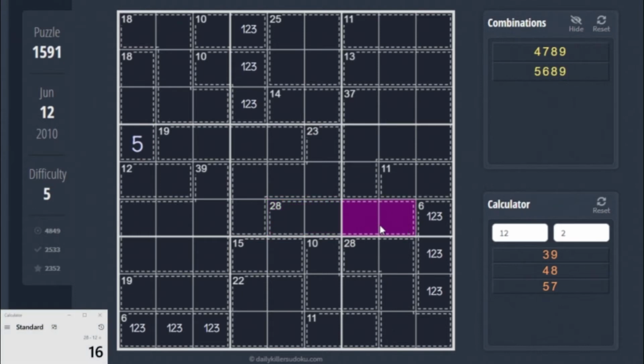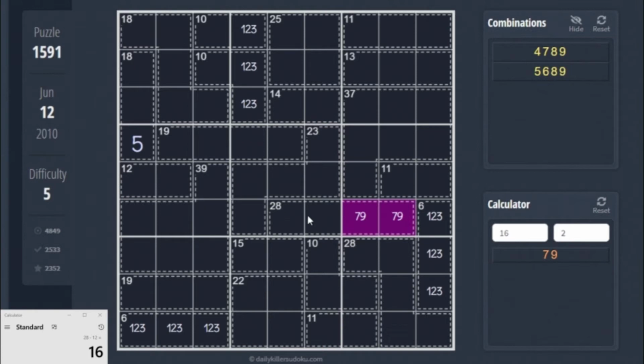So we know that these two cells sum to 16, and divided by the two cells, it's going to be 7 and 9 only. So we know that these two cells are 7 and 9. I know that there's a lot of effort we have to do to get these two numbers, but I believe that this number is going to put a lot of rules to solve this puzzle.